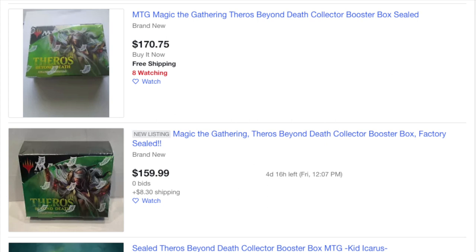They look gross. Tolarian Community College rightfully pointed this out, and I give him credit because I didn't know this and I didn't expect it to come from him. The extended art is just blown up pictures of the original art — there's no extension. They just made the original art a little more pixelated. That's so lazy. Wizards of the Coast wanted to produce a product, give its consumers three times fewer cards so they would need to buy more cards, and then jack up the price 300%.